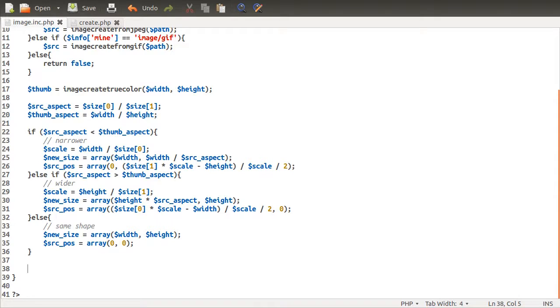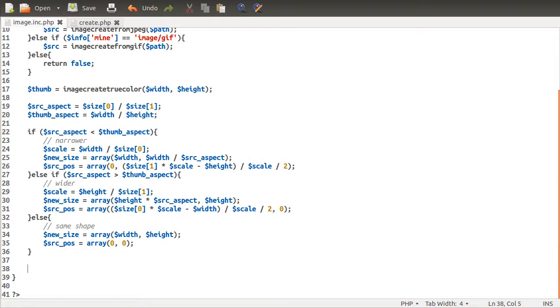So now under here, once we've defined these awkward parameters, there's just one more check we want to make, and that is to make sure that the new size is greater than 0, because if it isn't, that causes a divide by 0 error somehow internally, and PHP throws a horrible looking error, and that's not something you want to show to your users. They can actually create that if they uploaded, for example, an image that was 10,000 pixels wide and say 3 or 4 high. They can break the system, and we don't want that to happen. We just want it to work.